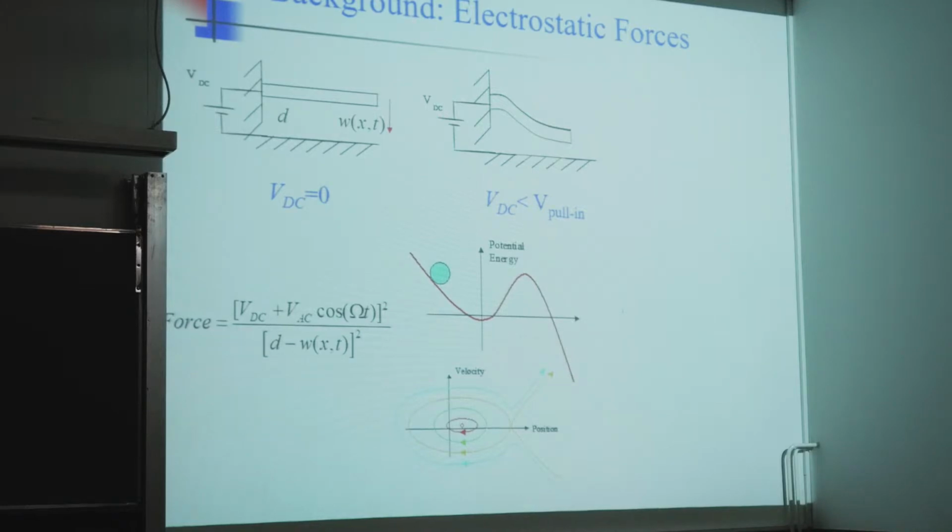Now, if you keep increasing, this is an external source, so in theory I can reach infinity if I want, but the structure will not be able to resist all of this force. So there is a threshold of instability at which the structure will collapse and go down. In this case, of course, the potential will lose its well and you have an escape. This is what they call in the literature pull-in. It's like the buckling instability threshold where you have a frequency of 0 or an eigenvalue of 0.